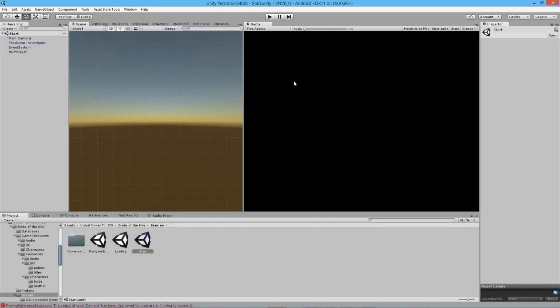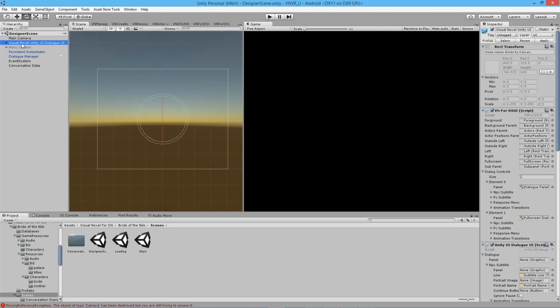and there are a lot of advanced features in Visual Novel for Dialogue System for Unity, which you can check in the documentation and in future tutorials. But this is just an overview of the advanced customizations you can do. You can edit your dialogue UI prefab.